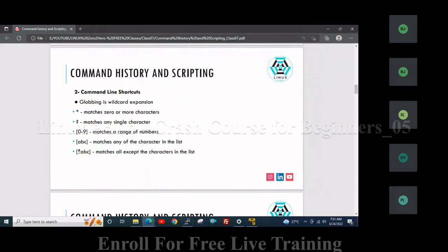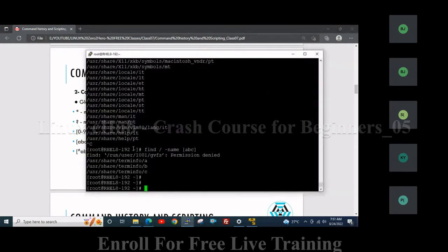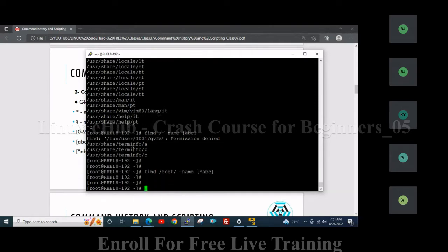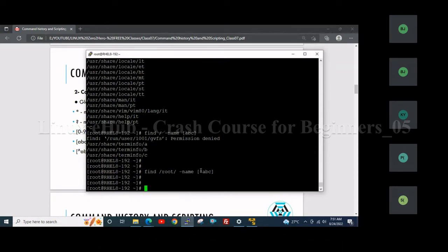Likewise, if you use the caret with ABC, it will exclude ABC only, and it will show other names. No file is present here. Then in /root, no file is present.